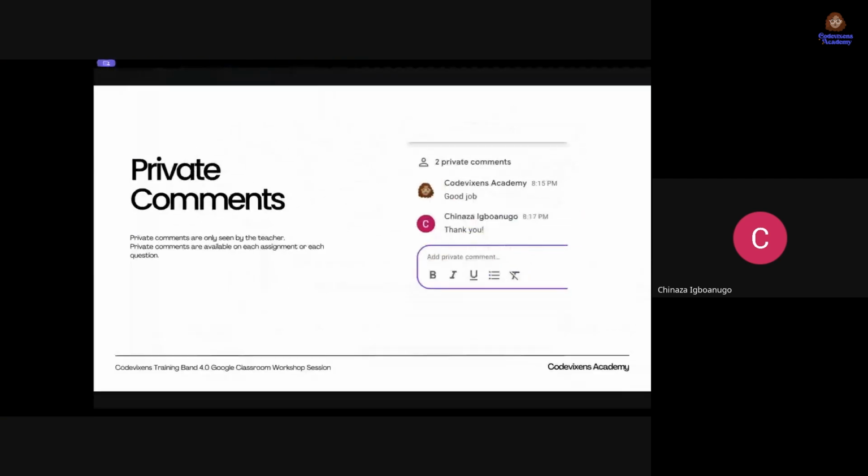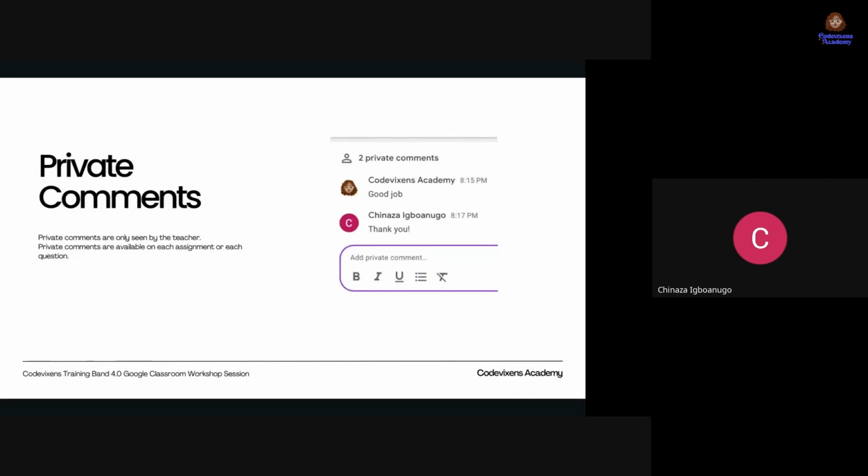Yes. And if your mentor grades you and has a correction or anything else they want to tell you, they are going to write a comment when they grade you, and then you are going to see it. If they write a private comment to only you, then only you are going to be able to see it. Basically, that is what this is saying.